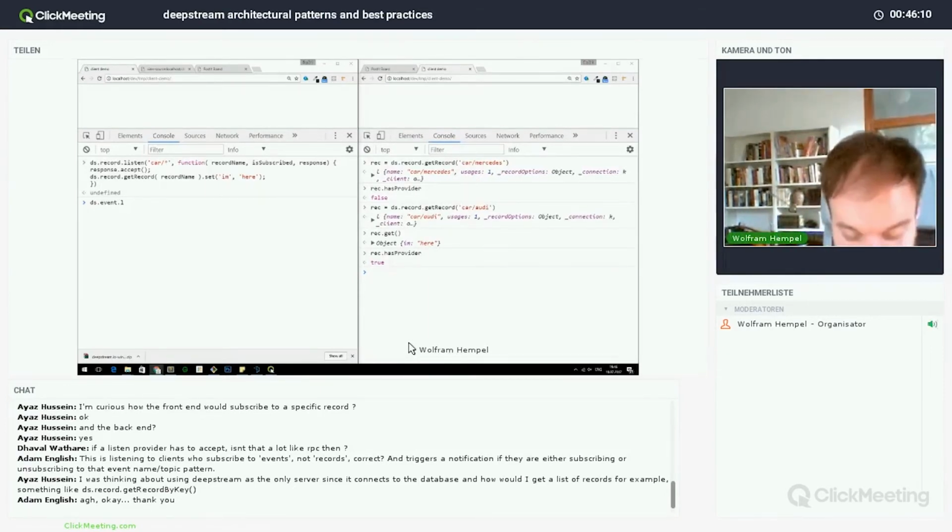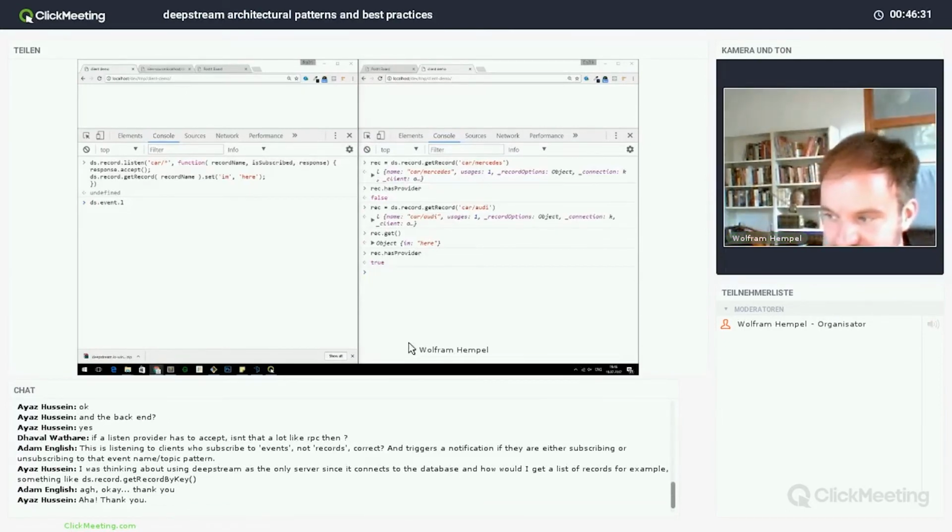It's also probably worth mentioning there are some out-of-the-box providers. For instance, there's one for RethinkDB that allows you to issue searches using it, and that does all of this already automatically for you. But yeah, if you don't want to basically keep track of the data using lists, you would need to interface with the underlying data store, not Deepstream itself. Cool.